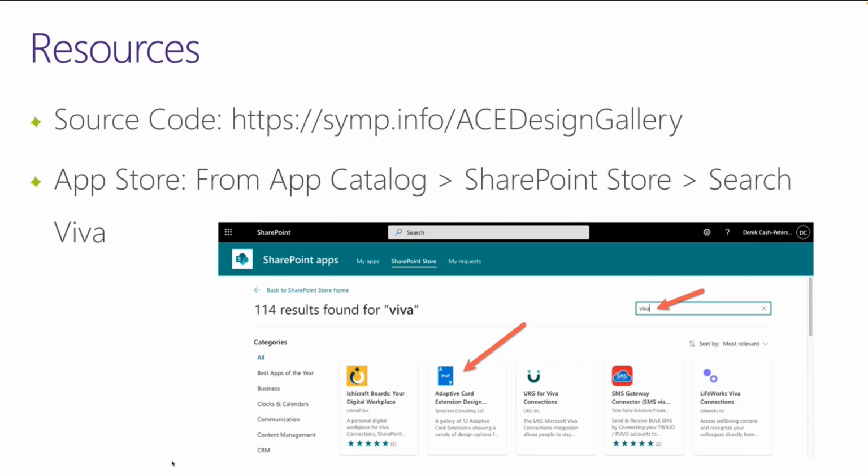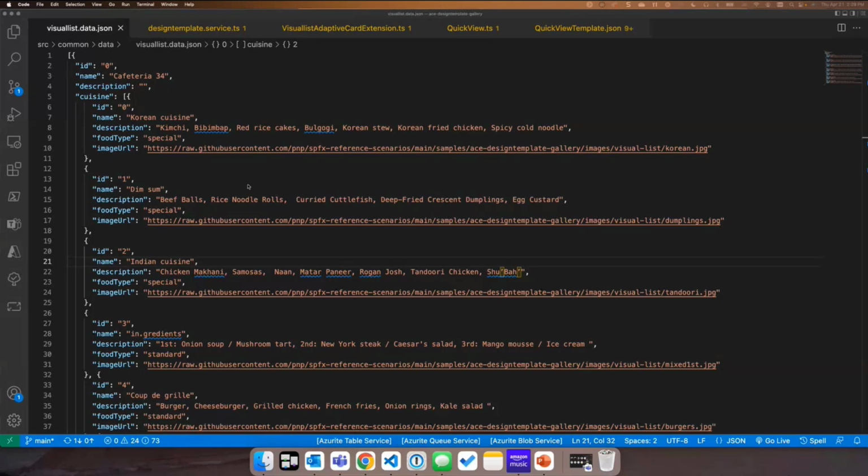Okay, so I've got a couple more minutes. I'm going to show a little bit of code. The one thing I want to say is, because this is a demo and meant to be sort of evergreen for you to do your demos, we loaded all the data into JSON files. This is an example of the data that I created. There's an array of cafeterias, and each cafeteria has their own type of cuisine. Each one of those cuisines has an ID, a name, a description, a food type, which is just a different value for me to help separate it out in the layout, and then a link to the image that we're going to use in that.